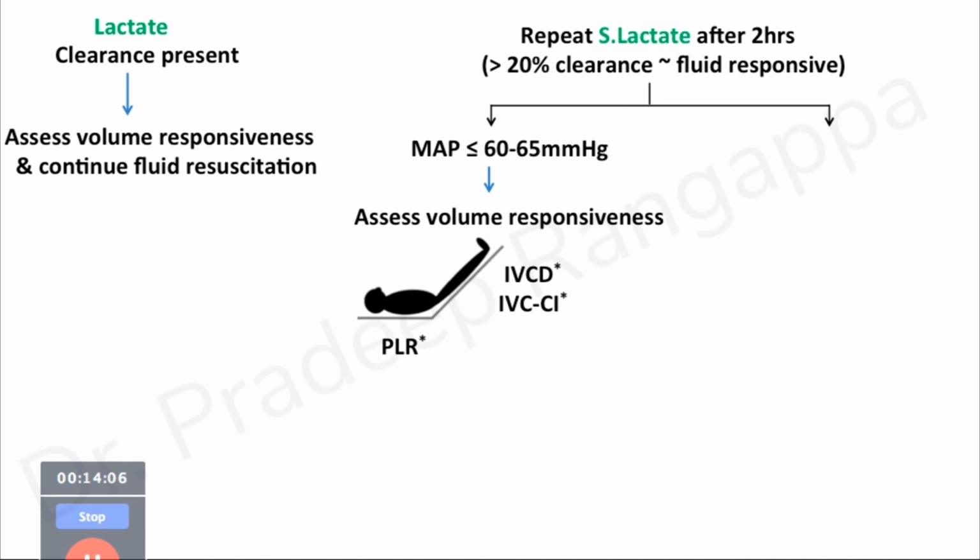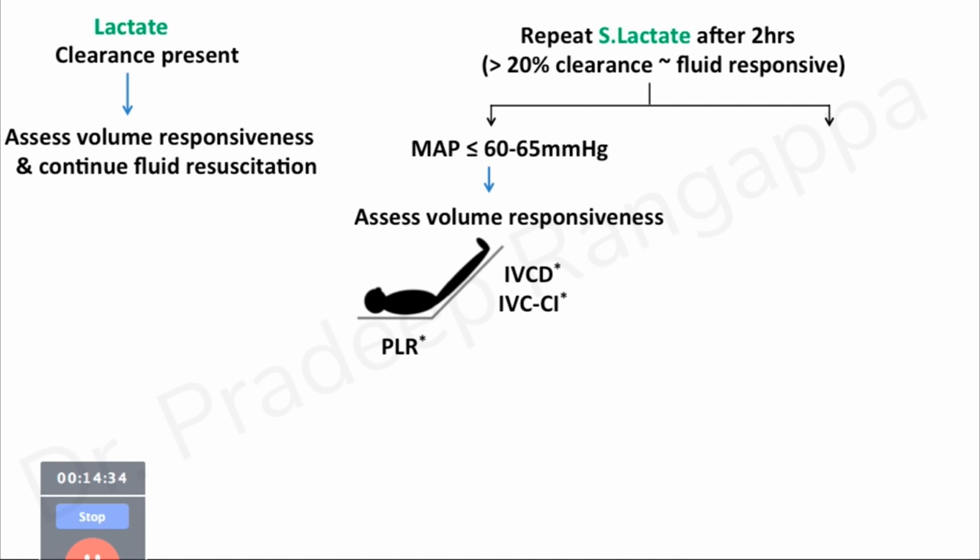whether there is more, because already you have given 1.5 liter, 1.5 liter. By now I would have thought you would have given 3 to 4 liters for a 60 kg individual. So after this we have to be very careful whether we can continue to give fluid resuscitation. So this is where we need to see whether there is room, whether the patient can tolerate more fluid resuscitation. Here we do something called advanced dynamic hemodynamic indices to determine whether there is still room for fluid.